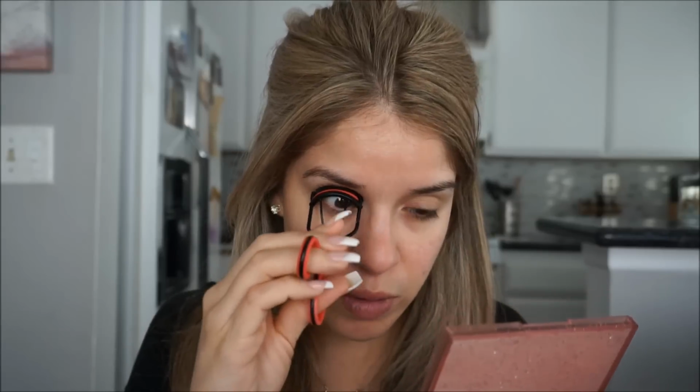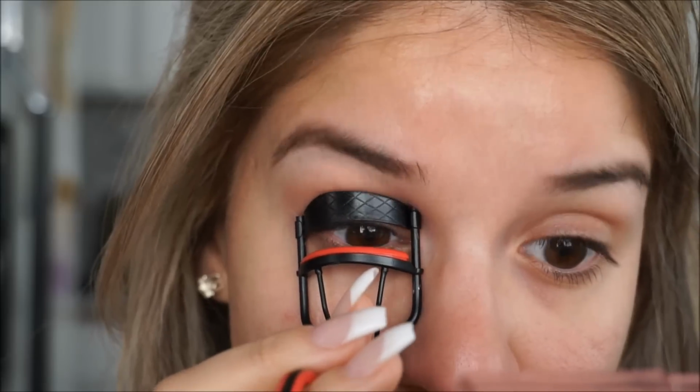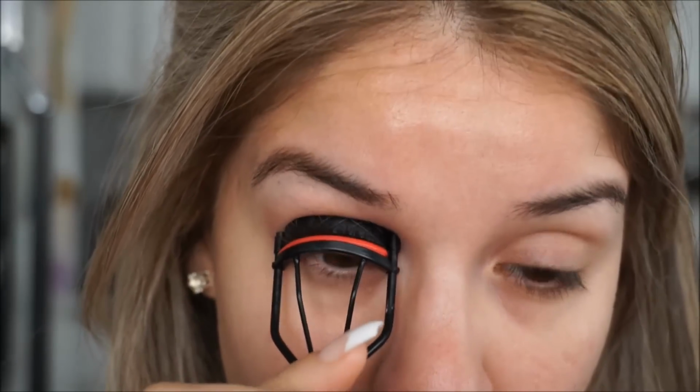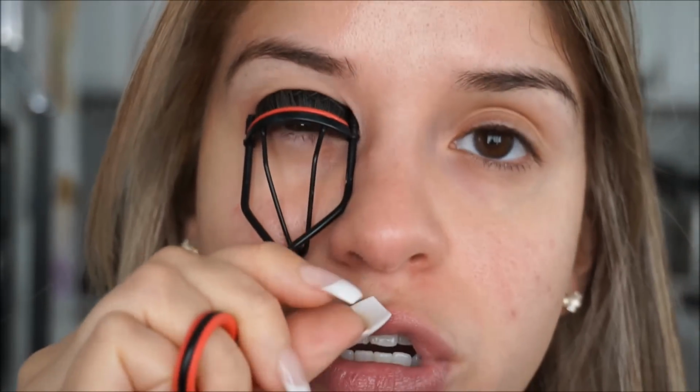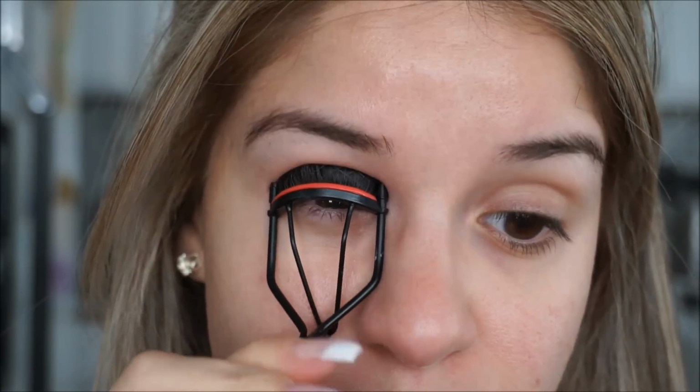So let's get started. Every time I start with my makeup, I always start with my lashes, always. I always make sure that I go all the way to the root, and the way I do it, let me zoom in for you guys. So I always go all the way to the root, and see how I just go like this because it pushes the eyelash curler in, and it makes sure that it goes all the way in.